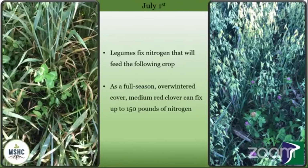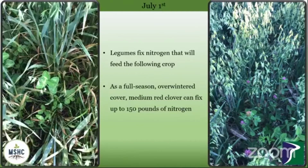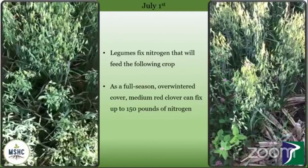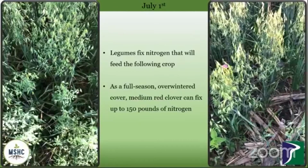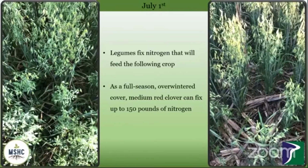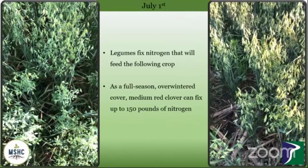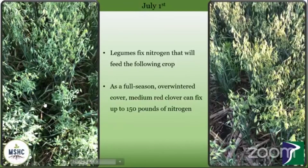All right, so then here we're looking again a little closer at what the clover looked like underneath the oats back at the beginning of the month. And like we've said, the main goal of this legume was to fix some nitrogen through this fall and overwinter and come up next spring. And then you'll be terminating that. And we've kind of seen as a full season overwintered cover crop, red clover can fix 70 to 150 pounds of nitrogen. So that sounds pretty good for your corn next year, doesn't it? Yes, I'm excited to see, hopefully do some soil tests in the spring to see where we're at. Sure.